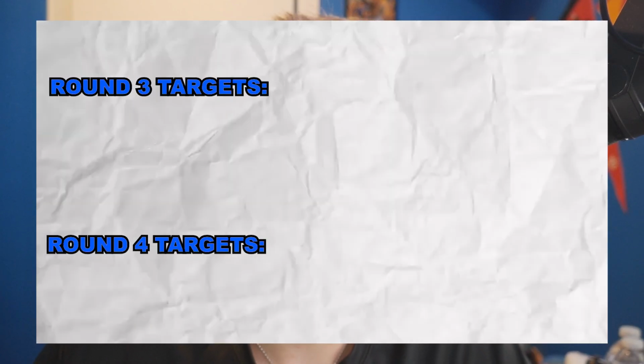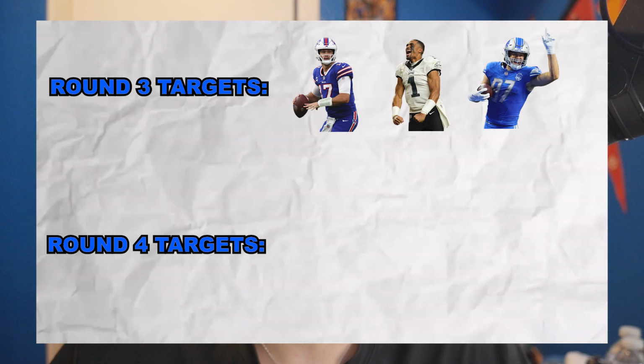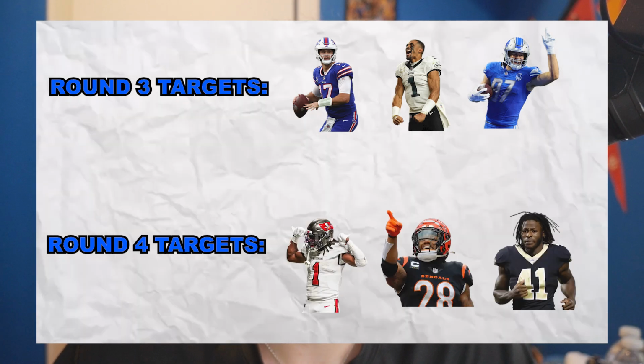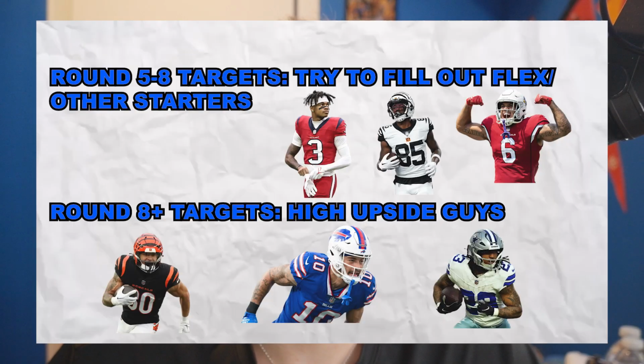After that, in round 3, you're either going to go quarterback or tight end, depending on where you are and the values, basically. And then after that, what I like to do in round 4 is get another running back, so that way you have your 2 running backs within the first rounds, and I'll explain why here in a second.